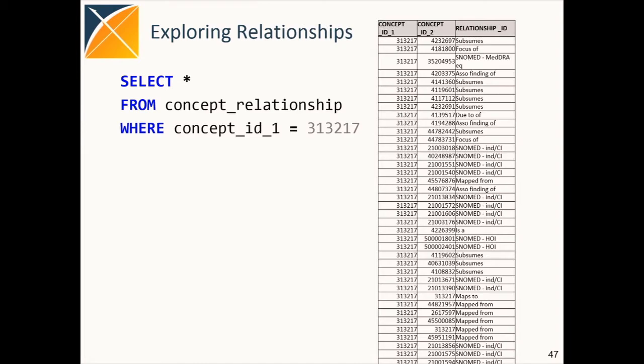When you go and explore, the relationship table actually has a lot of information in there, especially if you're looking at the standard vocabularies. We spend a lot of time ensuring those relationships are there. We don't spend as much time on the non-standard ones because, again, our focus is always on the standard ones. So when you select the relationships from the concept, you get all of this information. You get things that it's mapped from. Where did it come from? Where did it map to? It maps to itself. It always maps to itself.